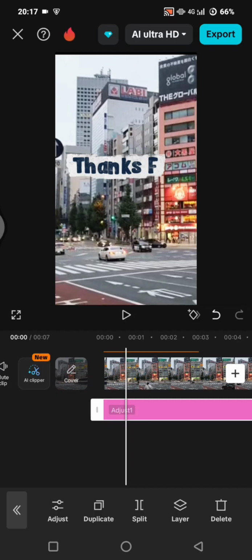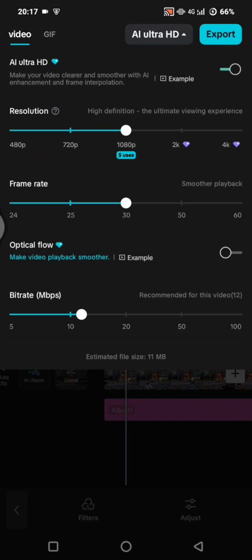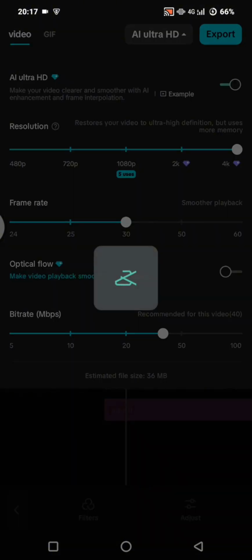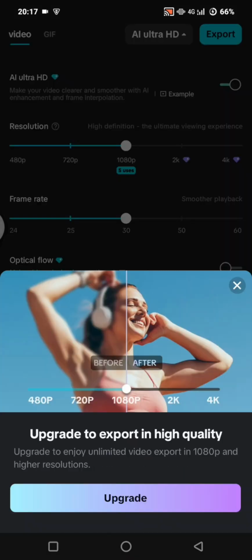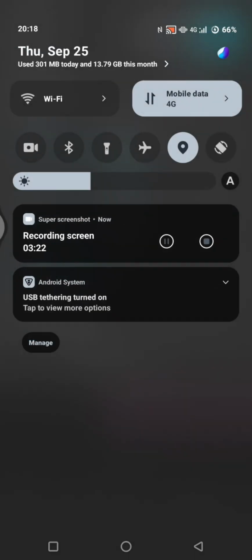And now if you want to export in 4K in here, you need to adjust the resolution first. As you guys can see at the top in here, you need to choose 4K, but to be able to export in 4K you need to upgrade your CapCut to Pro first and adjust the frame rate to 60 fps and the bit rate to high. And after that you can just click on export here.